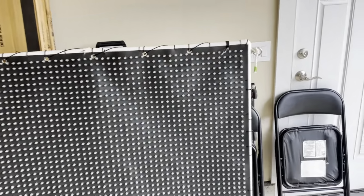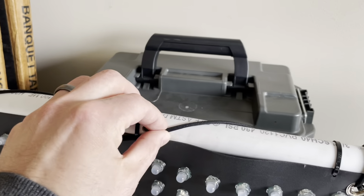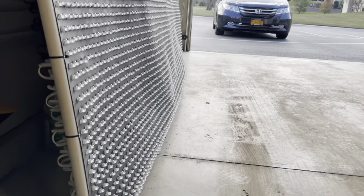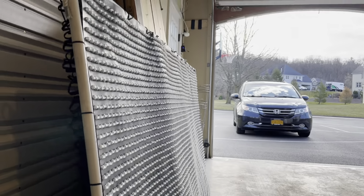I grommeted across the top here because the holes provided in the plastic, which I zip tied, are just far too weak. So I went with a grommet system, some paracord. It's pretty sturdy stuff. Weaved along, sort of self-supporting. Has it made a big difference? Probably not. Still, you can see the eventual settling of the screen on the weight there, or by the weight.